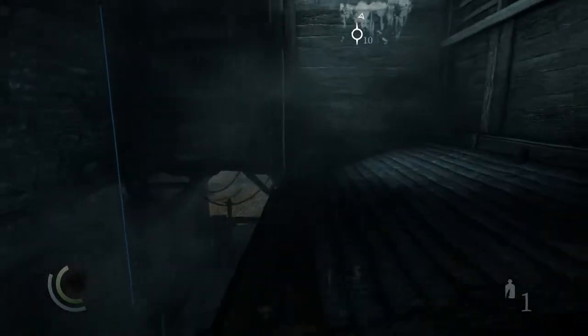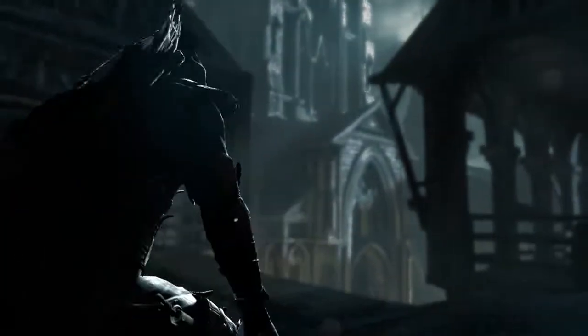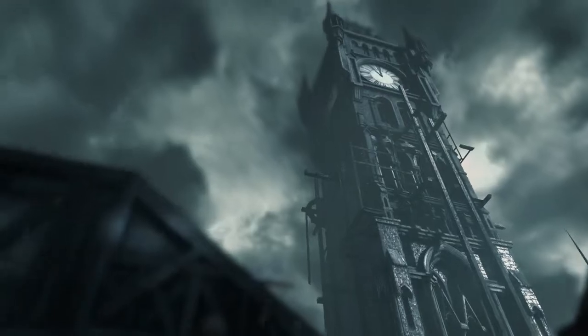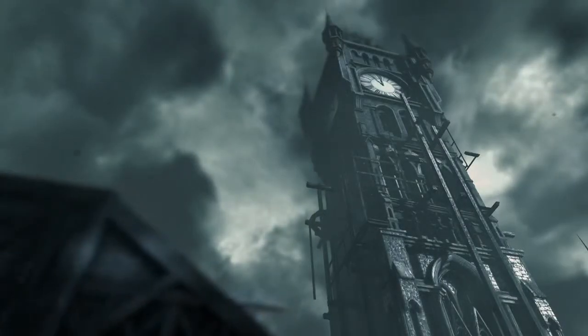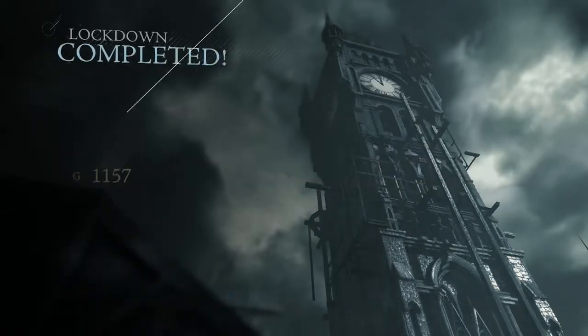As you go across this last plank, you just run across the roof here, and as you try to go up on the last wall, you get a blackout and lose control of the character for a final very short cutscene as Garrett comes over the wall and sees his beloved clock tower lair. And this is where you'll get your rewards screen.